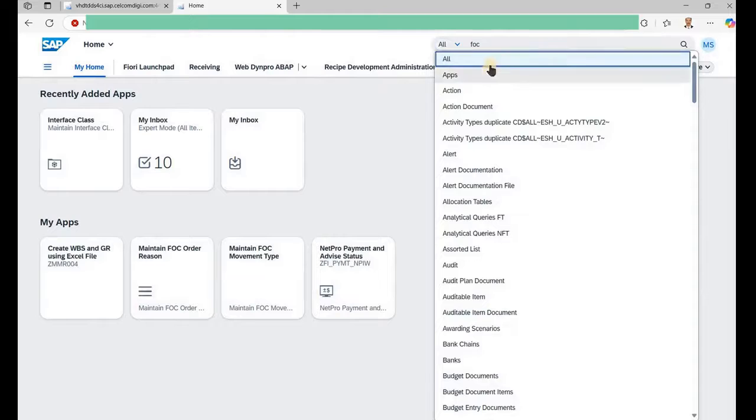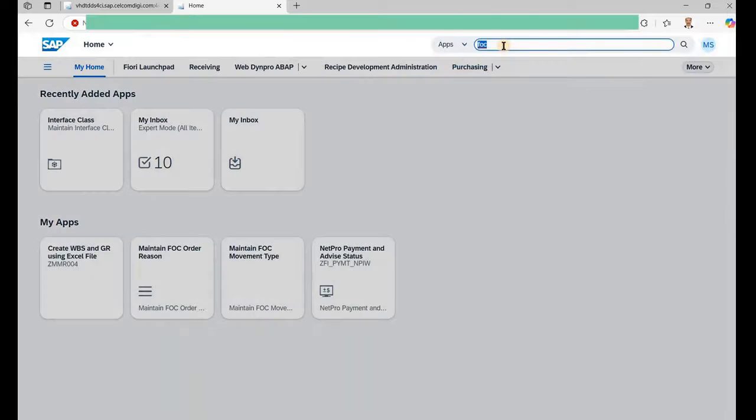If you search for FOC, maintain FOC order reason, you will get it here, and then you can add it. So this is how you can create your Fiori tiles from your RAP application, guys.